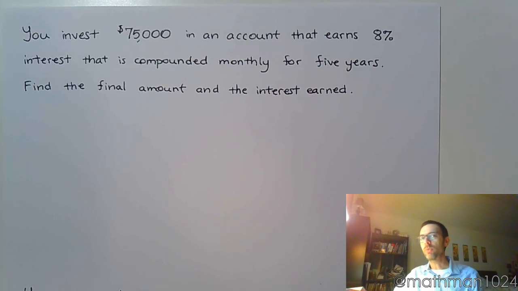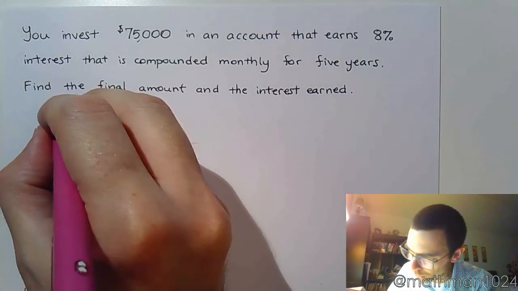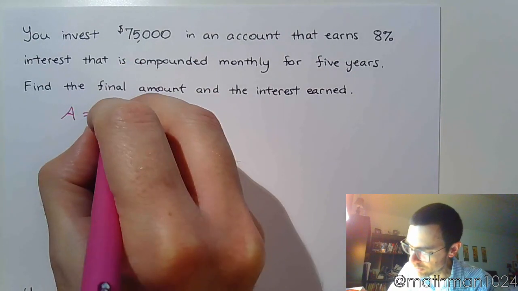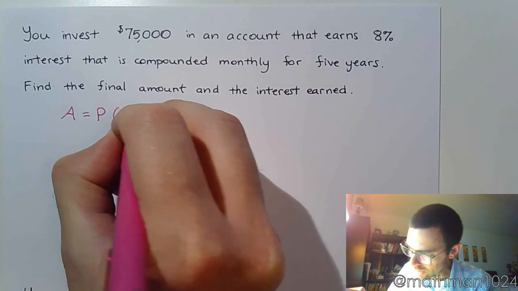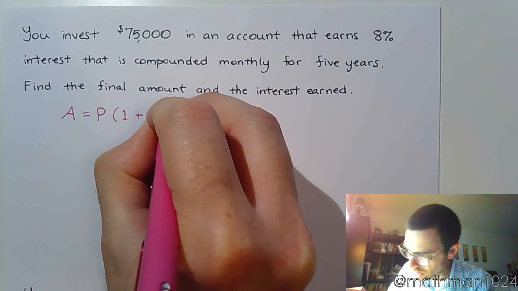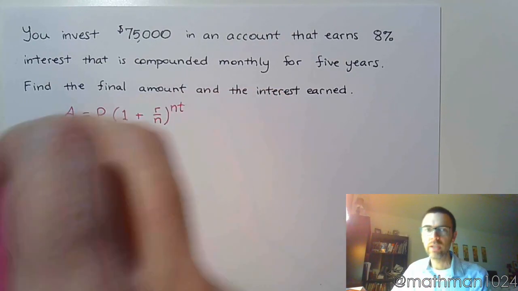We've got to make sure we understand what the right formula is. We're talking about compounding monthly, so that's going to be discrete events as opposed to continuous compounding, which we'll get to later. So the formula is that your final amount is your principal times 1 plus R over N, all raised to the Nt.